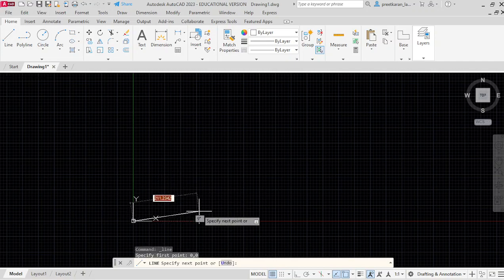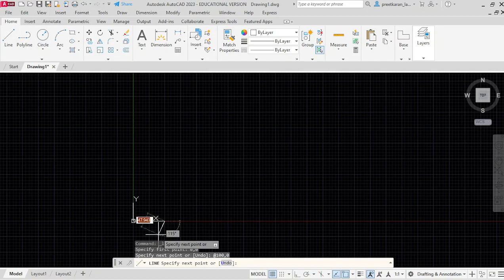Then the next step is you're defining the end point of the next straight line. End of the straight line, 100,0. So you're defining basically that it will move 100 in X and 0 in Y. By pressing Enter, it will make a line here. Now going to the next coordinate, you will define it like 0 in X and 80 in Y.